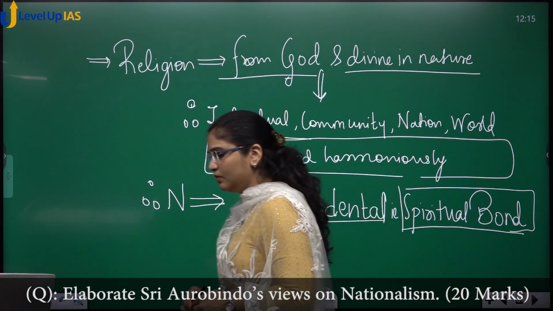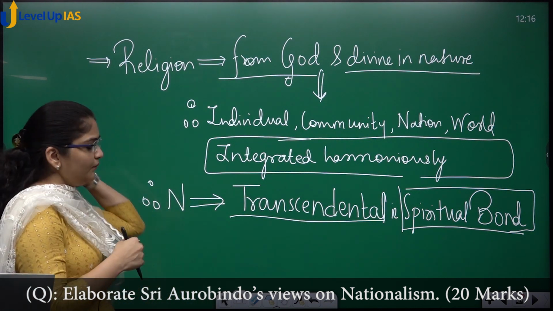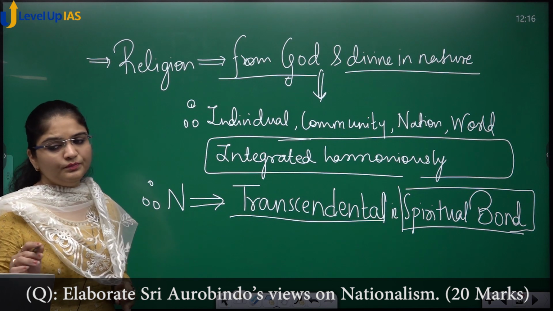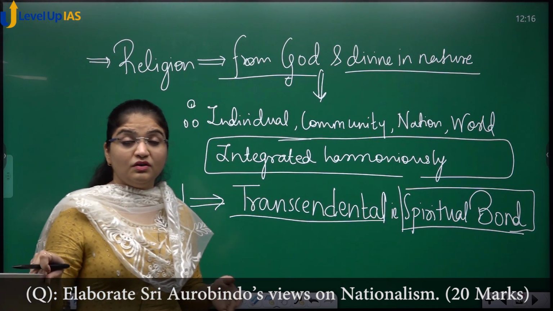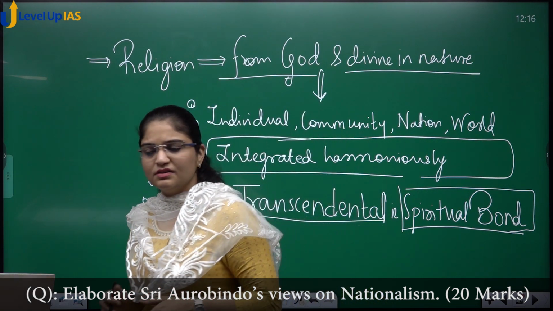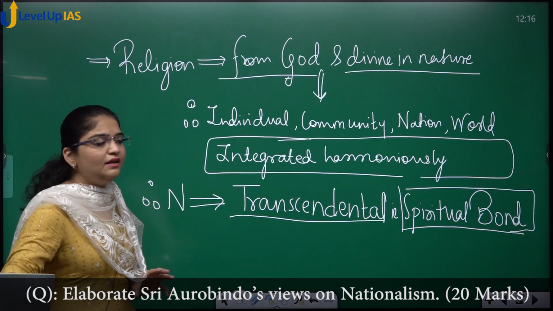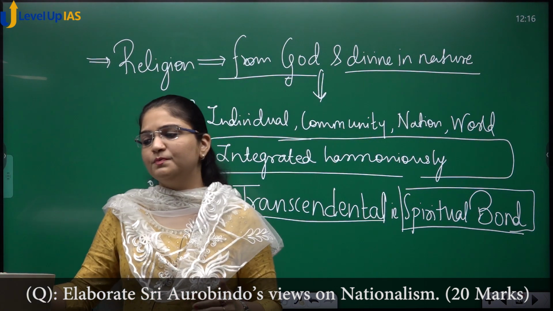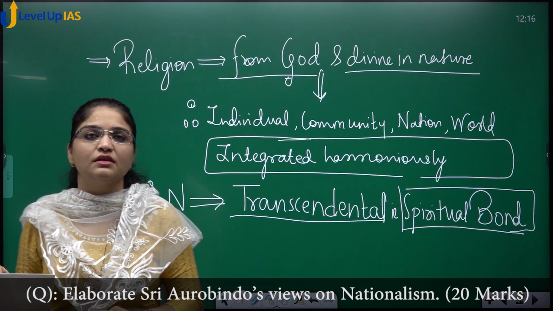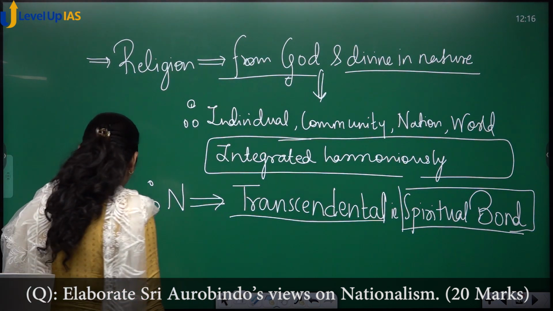So I will first move on to the question of Aurobindo only, so that you get a better view. There are other ideas also of Aurobindo, but they are not very difficult to understand. So I'm not discussing them, but this is the most key idea, his views on nationalism, and UPSC also continuously keeps on asking. So you should be very, very clear with this particular idea.